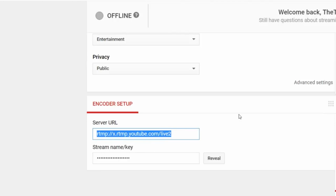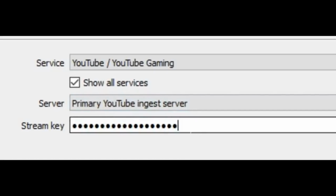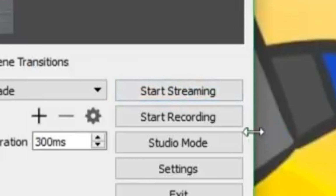And then from that point on, when you're actually starting the stream itself, whether it's on YouTube or Twitch, you can configure it using the private keys which are given to you, and all you have to do is, in both OBSs, select which stream will be the primary server and the backup server, and then just start streaming on both of them. And from that point on, you now have the ability to live stream for an entire year, or even longer for that matter.